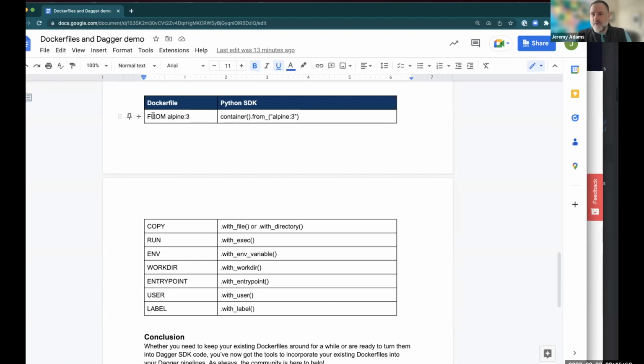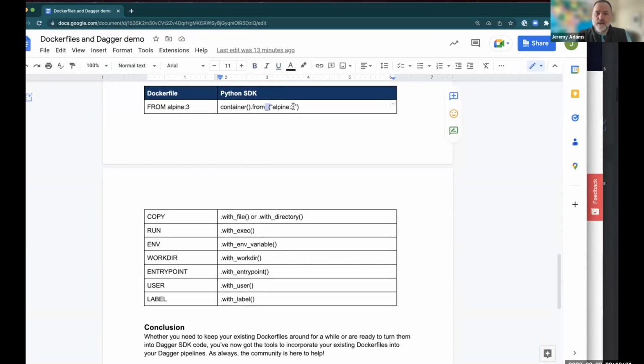So at the top of that Docker file that I showed you, it just said from Alpine 3, very common, right, to show what your base image is. Similarly, if you're in a particular SDK, I'm going to highlight the Python SDK for no special reason. You could see something like this, container from, you'll see this funny underscore because from is a special keyword in Python. So we've got a from with an underscore in Python only, but all the other SDKs, you'll just see something more like from, and then Alpine 3.